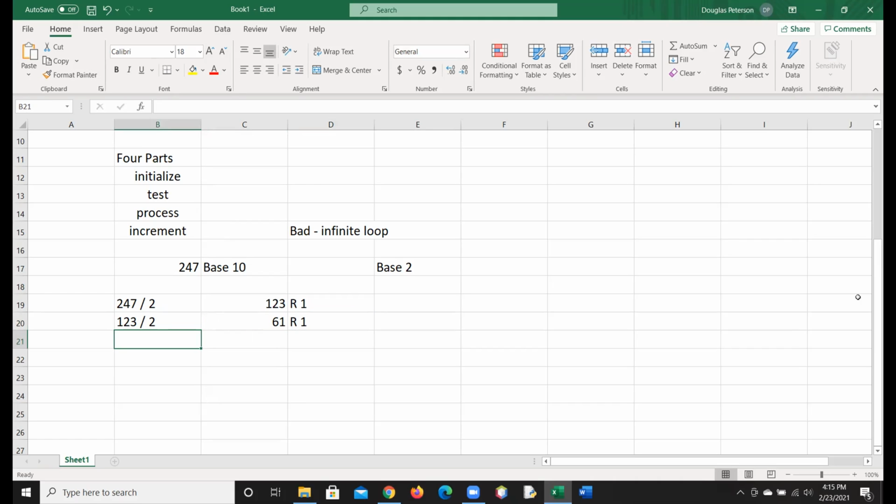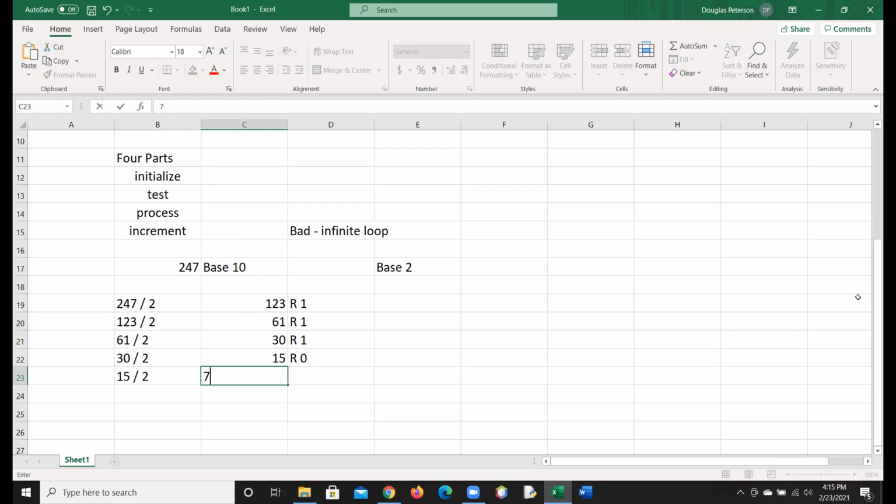Then I get 61 divided by 2, which gives me 30 with a remainder of 1. 30 divided by 2 gives me 15 with a remainder of 0. 15 divided by 2 gives me 7 with a remainder of 1.